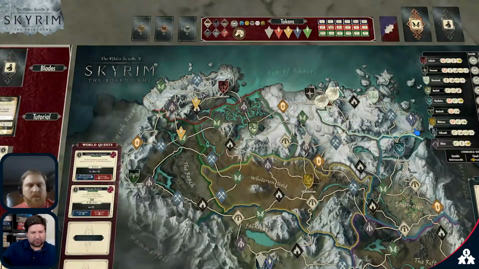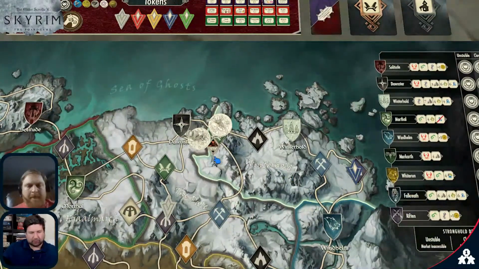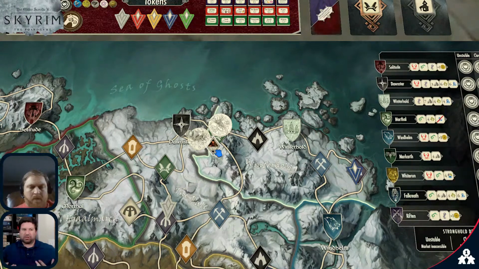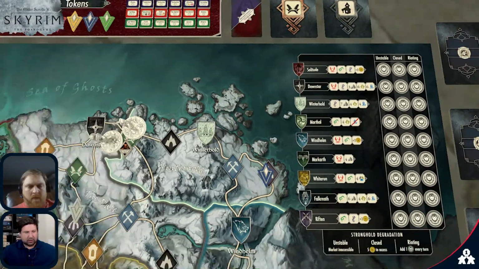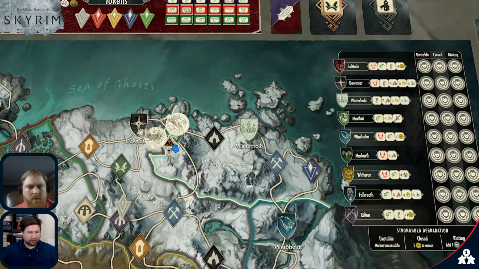So the roaming monsters, how do they work? They work in two ways. They will either move towards a player, in which case it moves into your spot. You have to fight it. If you move into a spot, you have to stop and fight, of course. If it ever moves into a stronghold, it will then degrade that stronghold. So it will become unstable, then closed and rioting. But to show you another combat example, we're going to do this.